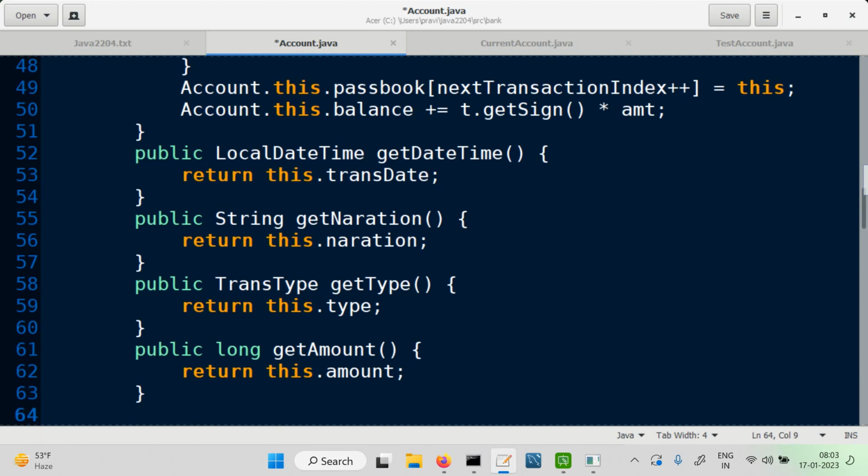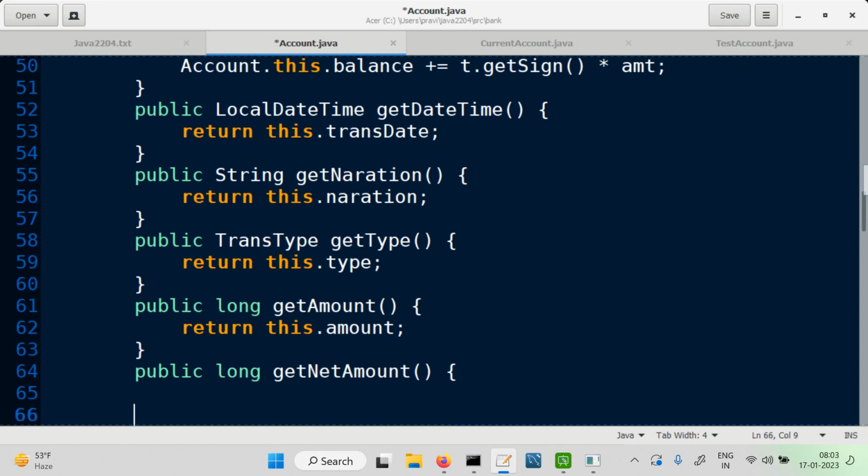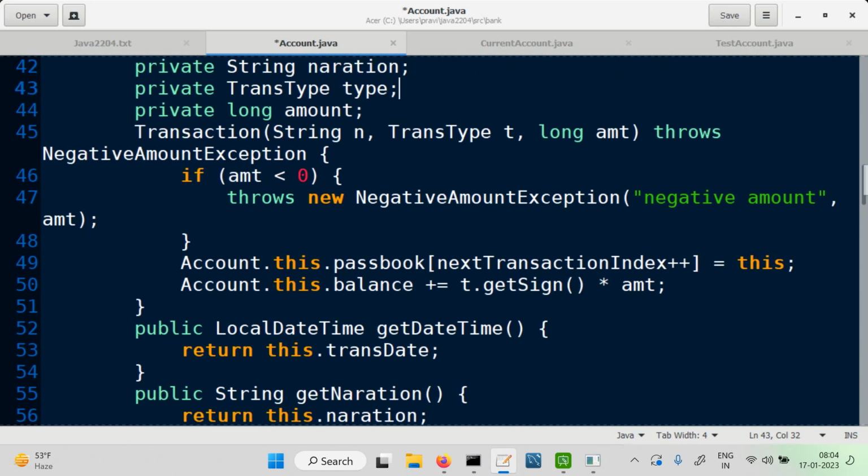Okay, fine. You can keep another method to return get net amount. Okay, and this could be simple. You could say this dot type dot sign into this dot amount. So that's a net amount, fine. The net effect, it should be positive or negative, whatever it is. And since we have this method called get net amount, we may use it here.